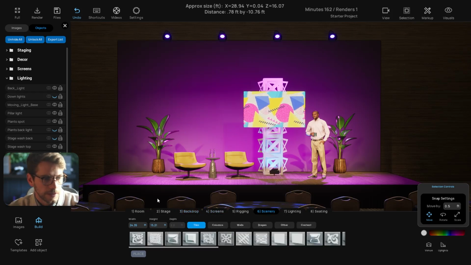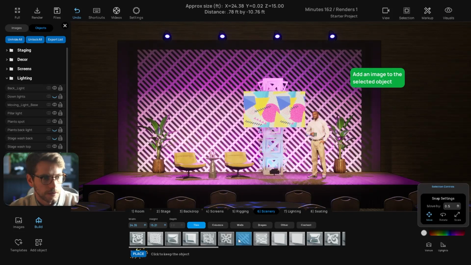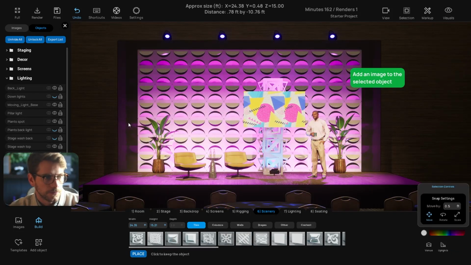But let's go over to scenery now. So I might put some scenery in front of there just to see what happens, basically. So it's just kind of testing things out. So I'm just going to add something maybe with a little more dimension like this. I could kind of scroll through here and see what sort of options might look cool. But let's try this one first.